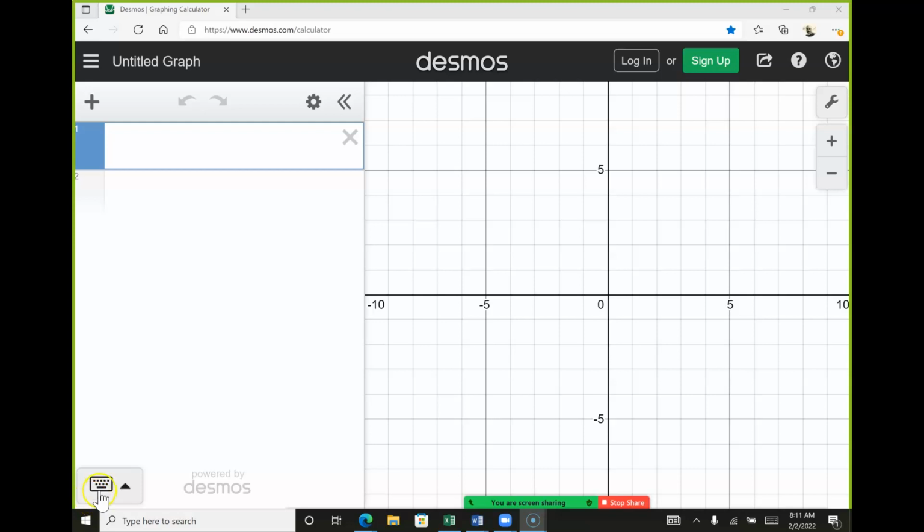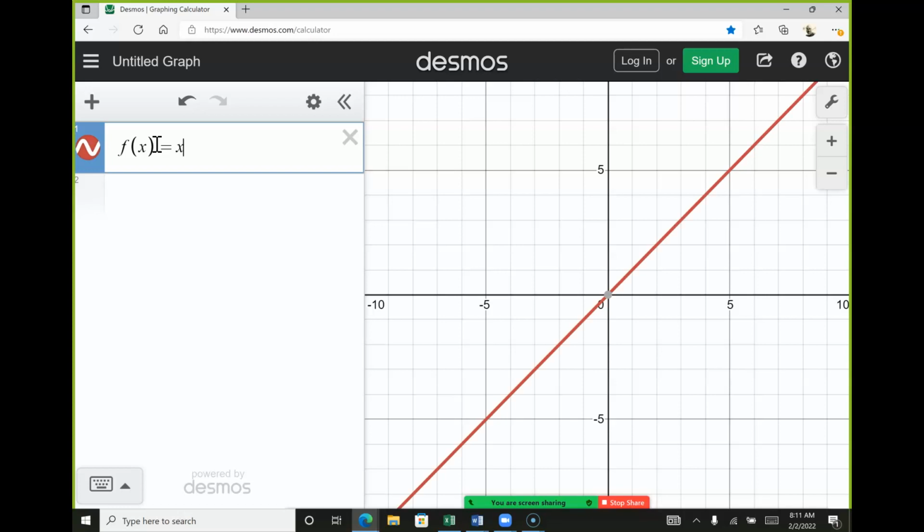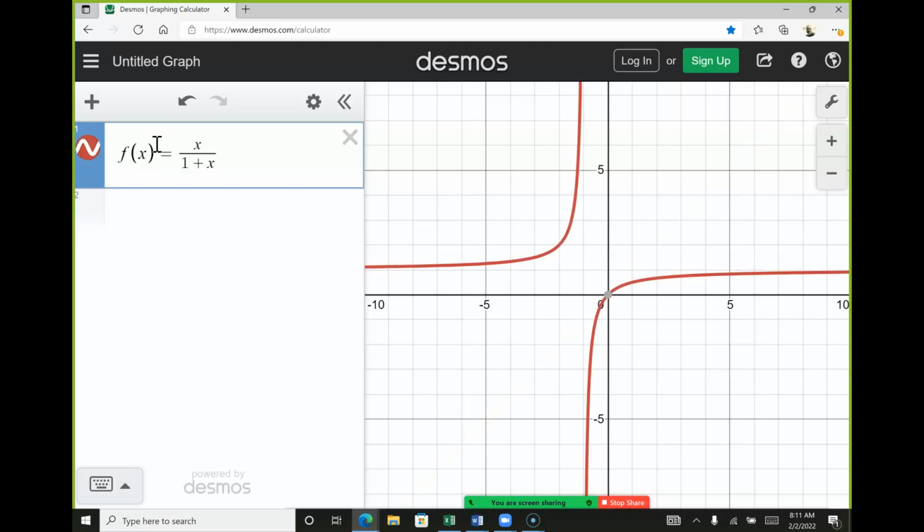So I might as well use the problem that we were doing on Monday. I think my function, and you can see my screen, you can see my Desmos screen. Yeah, nice. I think my function was x over 1 plus x, right? And we were looking at the point 1 comma 1/2.